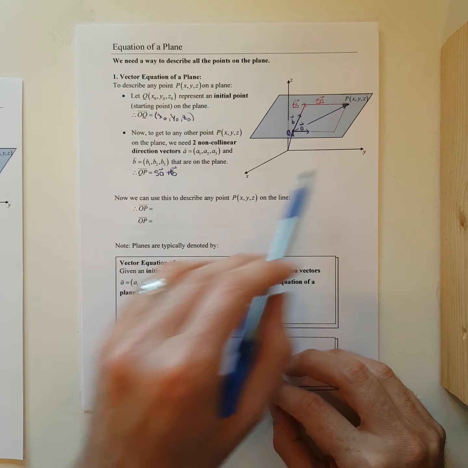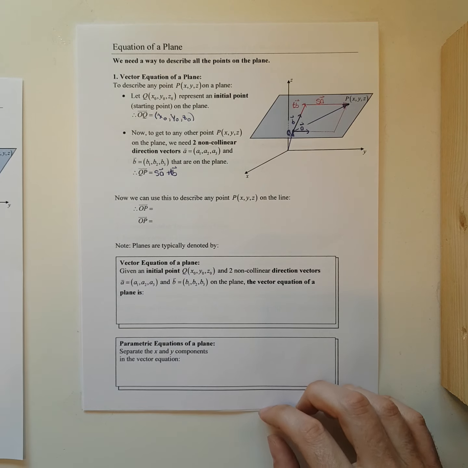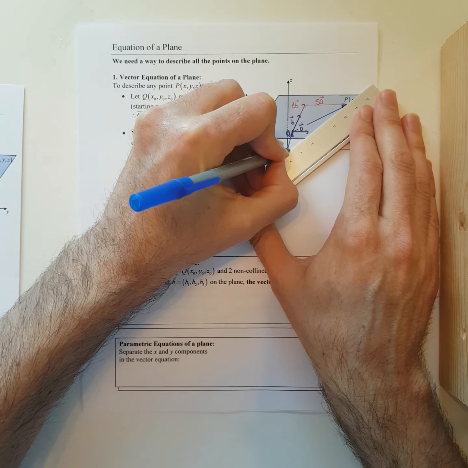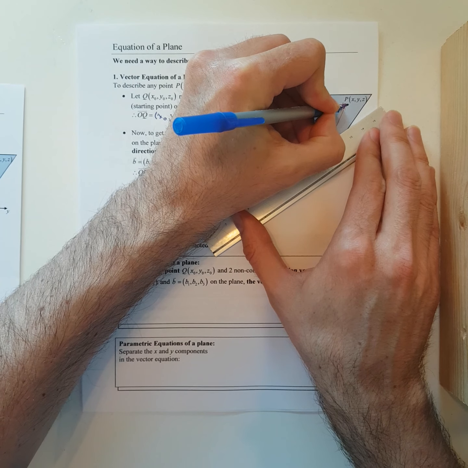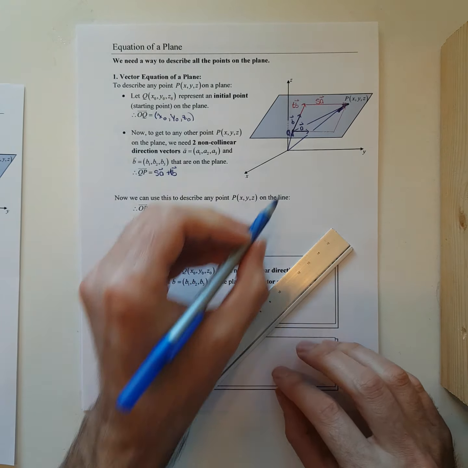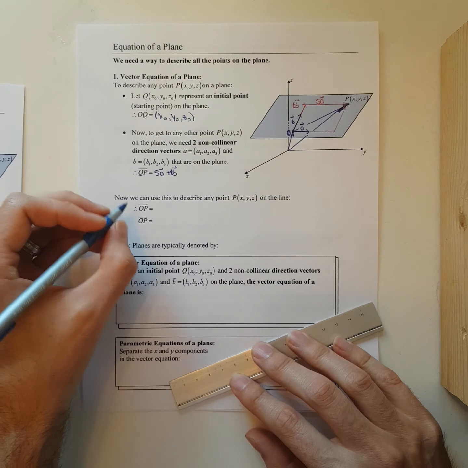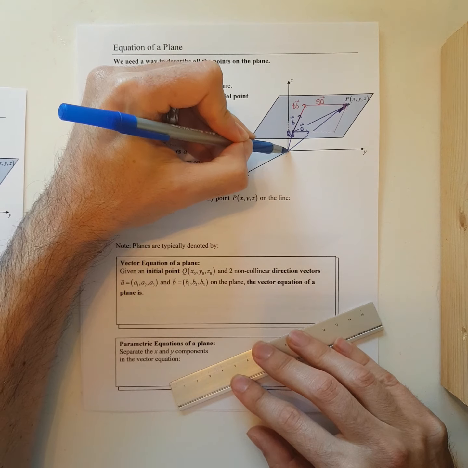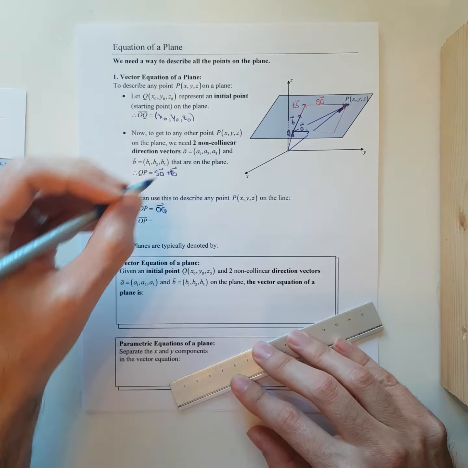Well, we can now use this idea to describe every single point. In other words, to get a position vector that will point at P, so OP, if I want to describe that point with vectors, all we do is take a position vector and point it at that point. So if I have that position vector now pointing to that spot, OP is really just O to Q. So I can move to my initial point, and then from there I can move from Q to P.